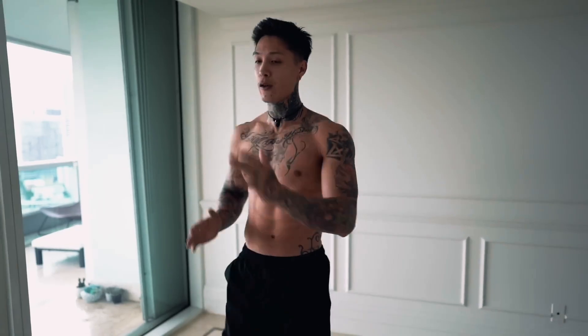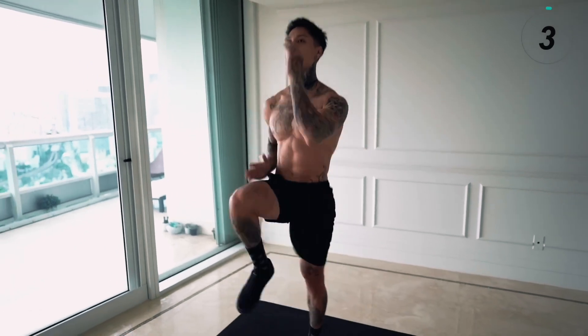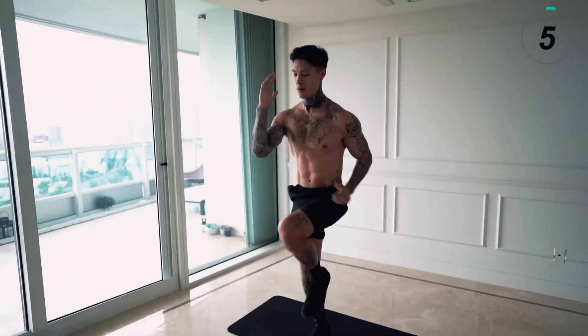Also, usually drastic changes in weight — like a 15-20% reduction — will show benefits on those biomarkers, so maybe the weight loss wasn't as drastic. From previous research, we know that the best kinds of exercise for weight loss are HIIT workouts — something like this where you go hard for a bit, then rest, then repeat, several times a few times a week.